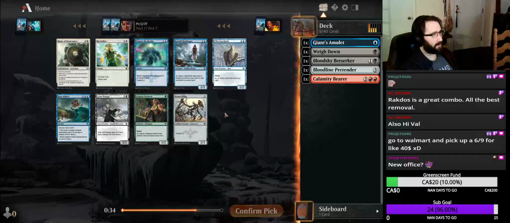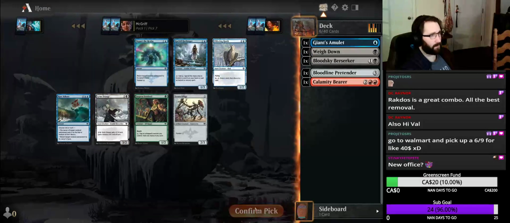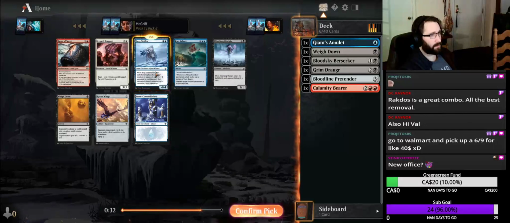Lifelink, Rune of Sustenance. Christ almighty, man. These packs have just been not good. I'm going to take the Grim Draugr here. It does go well with the Berserker theme a little bit. Bergstrider is the best card here, and it is a giant. Yeah, Bergstrider is actually just the best card here, I think.